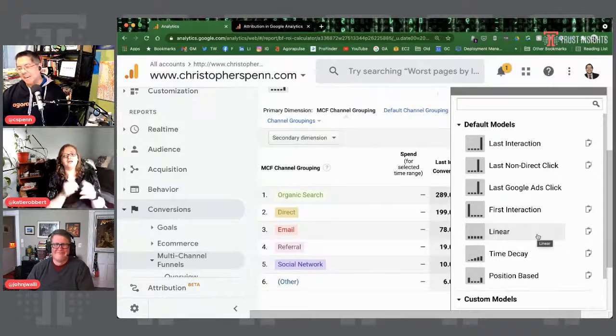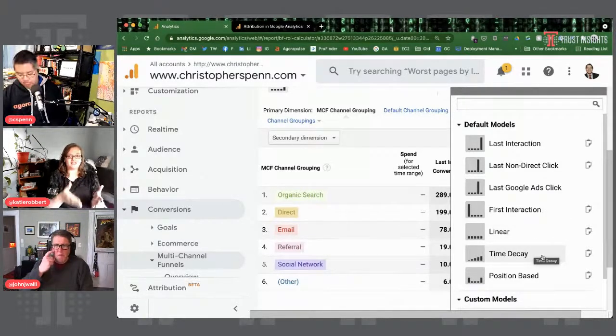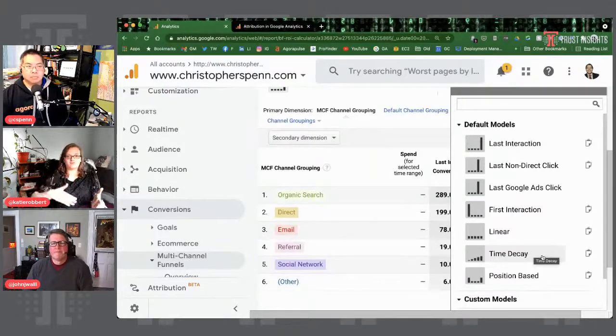Time decay is probably one of the better models to use if you're using an out-of-the-box attribution and if you are using a good, healthy mix of digital channels. Because what it does is essentially what it sounds like. It decays the credit over time for whatever has led up to that specific action.